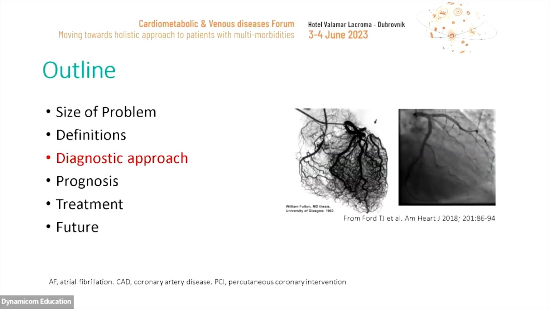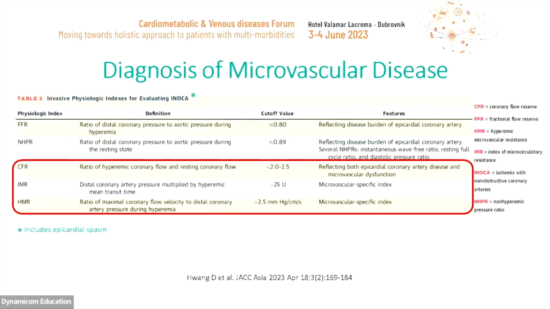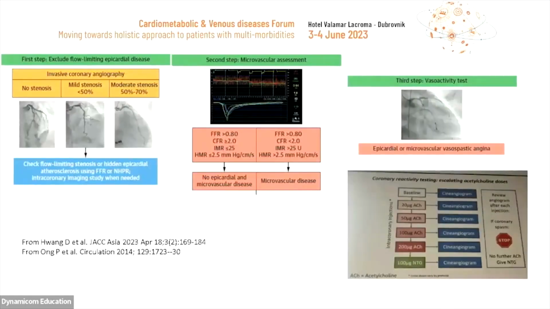Then, okay, diagnostic approach. So the accurate, precise, modern diagnosis of microvascular disease is based on these three items, the combination, because we said coronary flow reserve might be normal, but you might have increased resistance. And this is another item that I think is similar. Here are the abbreviations, and they are specifically reflecting microvascular indexes, or once you've excluded FFR, epicardial component, you can attribute CFR to microvascular disease.